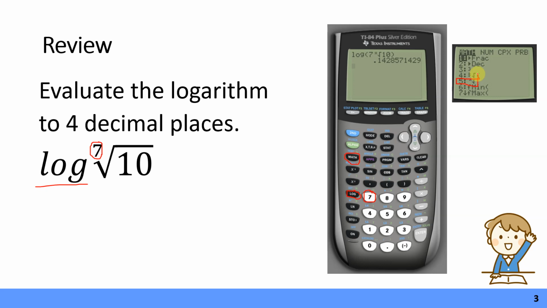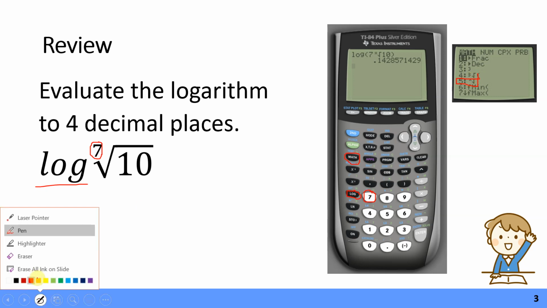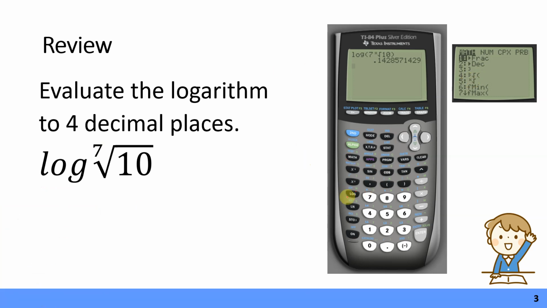If you want a cube root or a 4th root or a 21st root, you have to use this one here. Let me do that again real quick. We did the log, and then we put the 7. You always have to put the index first. Then I went to the math button and looked for this one right here, number 5. That one tells you what kind of root you want. After I press that button, this shows up. Then you just put whatever's inside the root, which in this case was a 10, close parentheses, press enter, and that's your answer. Now, since it's 4 decimal places, I count 1, 2, 3, 4. I chop off the answer here.